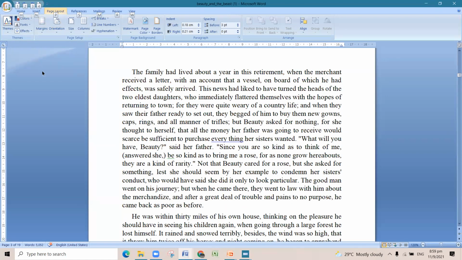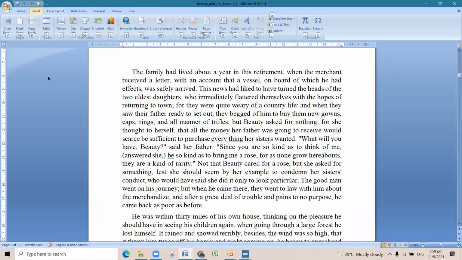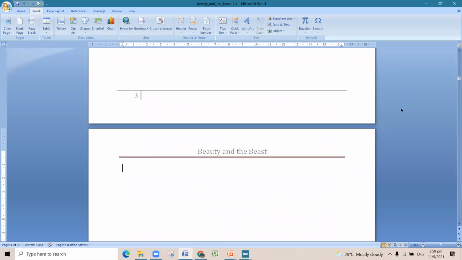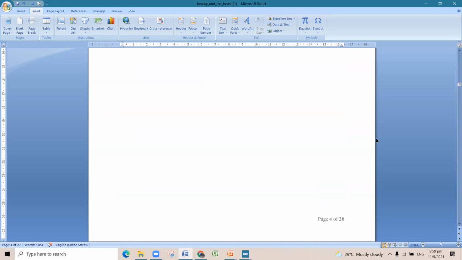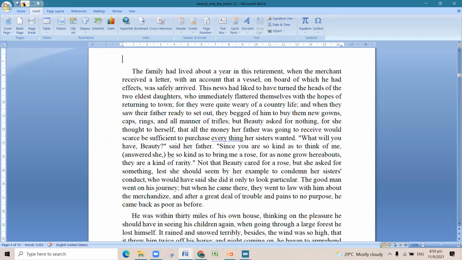Now I want to go to insert, I just press N. It goes into the insert. In the insert tab there are a lot of shortcut keys. Now I want to insert a blank page. I just type NP, a blank page is created. You see, a blank page is created. This is also very useful, but usually you don't really use this in your day-to-day life. But you can know this, and if you are interested, you can always practice this.